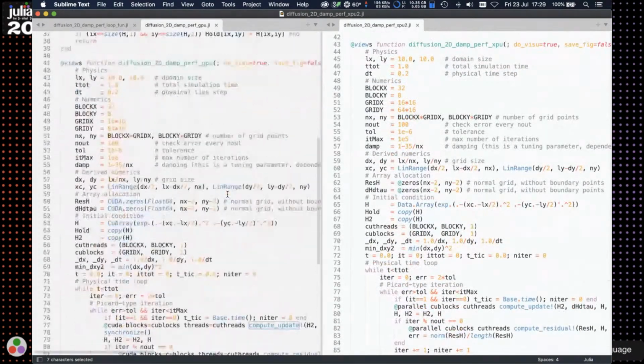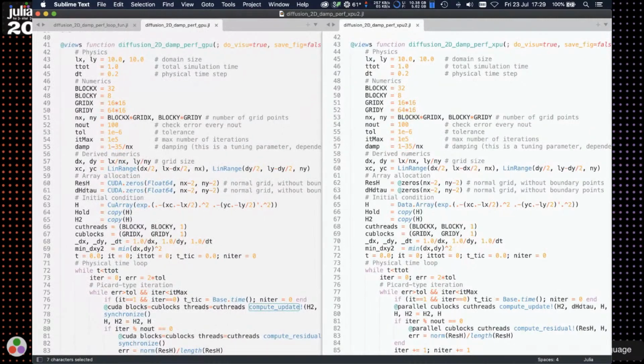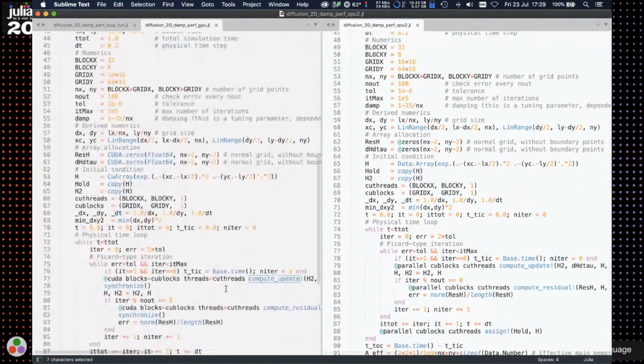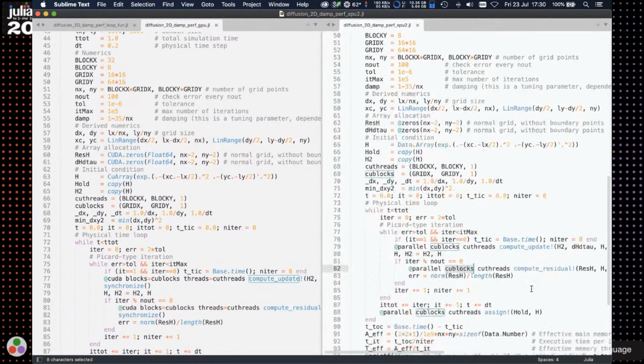Well, that's it. So if we go further down to the main, no big changes. The only change is that ParallelStencil will now handle automatically that we give at parallel macro the block size and thread size, and then we can launch the compute kernel function.